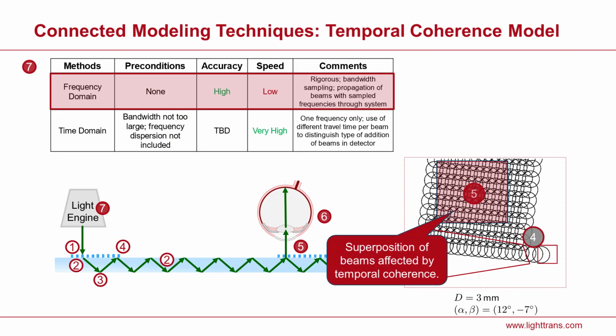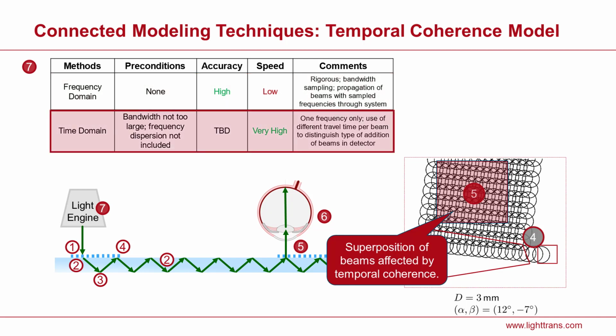The rigorous one is to take the wavelength spectrum of the source, sample it so that it's resolved well, and perform one simulation, one pass of the whole system per wavelength sample. The results of the different wavelengths are then combined at the end, with each wavelength mode being fully autocorrelated. That means it's fully capable of interfering with itself, but it is incoherent to all the other wavelength modes, thus mimicking the effects of the finite bandwidth of a stationary source.